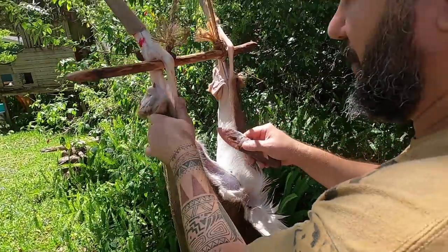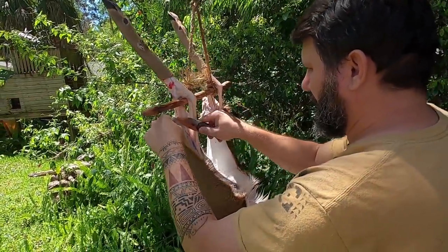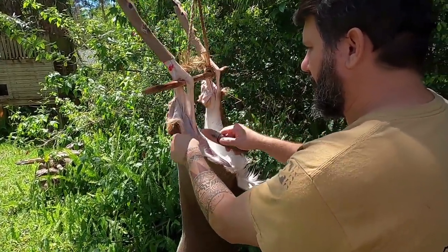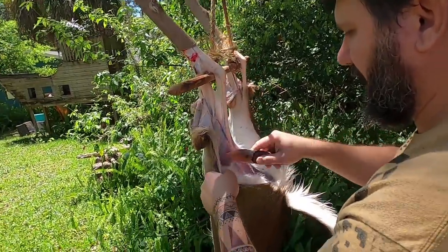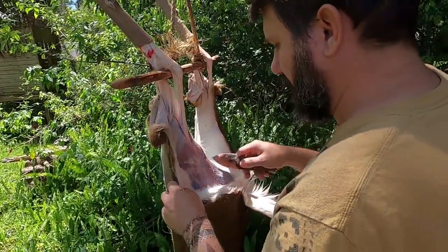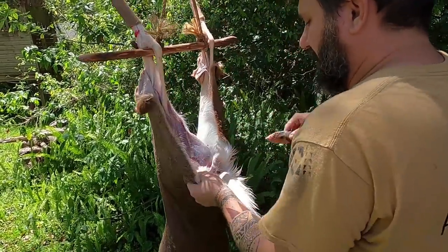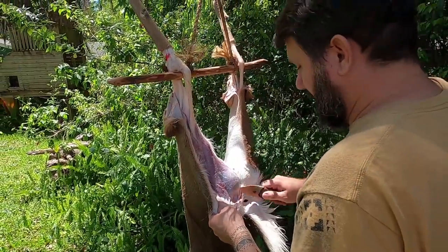I'm gonna be a little bit careful, because I like to save deer skins. Hog skins are kind of a dime a dozen, but the deer skins I like to keep, especially these thin Florida hides. There's not a lot of fat and they're thin skin, and they're really good for stuff like handle wraps and any sort of little projects where a thin skin is a little bit nicer. So we're gonna keep this one nice and set it aside and tan it later. Actually, I probably won't tan it. I'll probably make Donnie tan it.